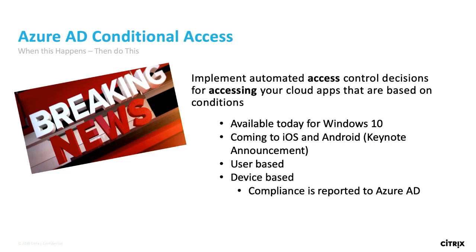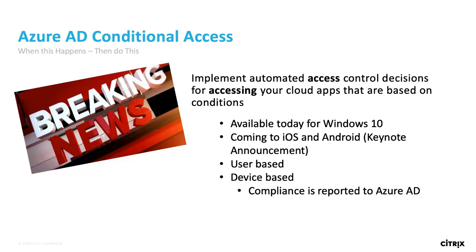Hey, guess what? We have some breaking news. Straight out of the newsroom, it was announced during the keynote that conditional access, which does require MDM enrollment because we're getting device-based analytics and user-based analytics, will be coming to iOS and Android. So Microsoft has opened up those APIs. They're not tying my hands behind my back and only allowing that for Windows 10.